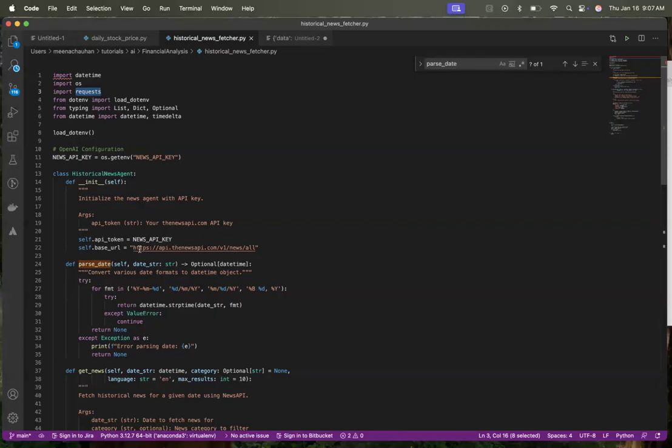This is the website that I'm using because this is the only one which I found had a certain number of calls per day free, and it let me get at least 1 year of historical data. There are many other APIs which will allow you to fetch news, but most of them, only the paid version will allow you to go back 365 days in time.